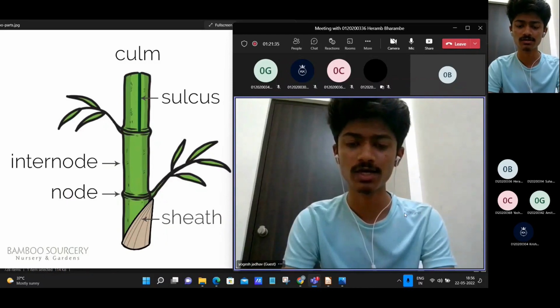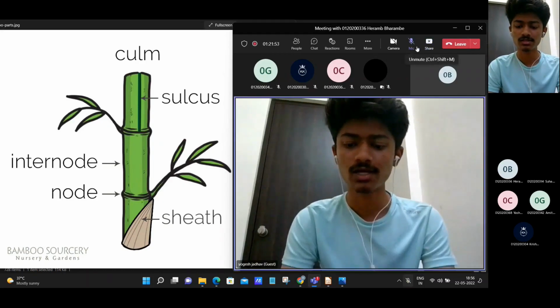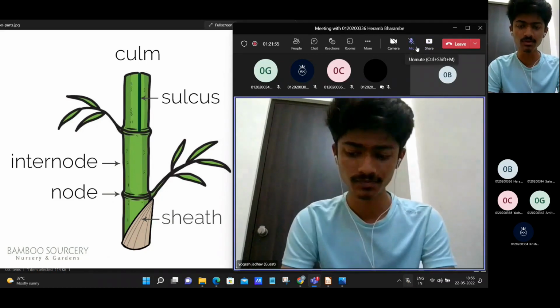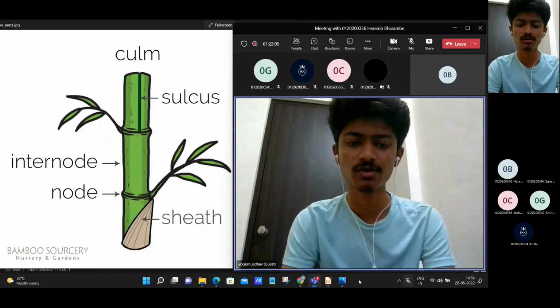So from the beginning, we'll see the basics of bamboo. Then we'll see all the aspects related to bamboo. After the aspects, we'll see the tests on bamboo, product detailing and cost estimation. After cost estimation, we'll see the problems faced and solutions during the structure presentation. After this, we'll see the references and then conclude. So let's begin. Firstly, the basics of bamboo.